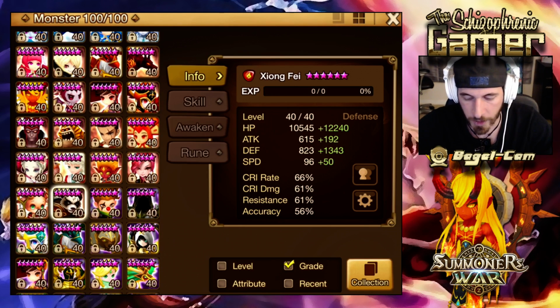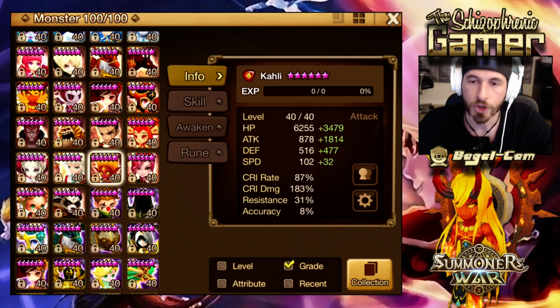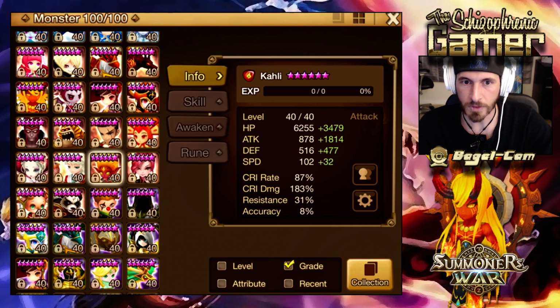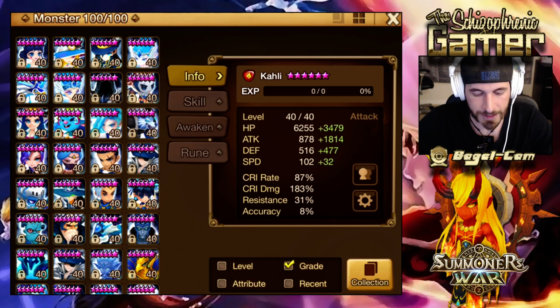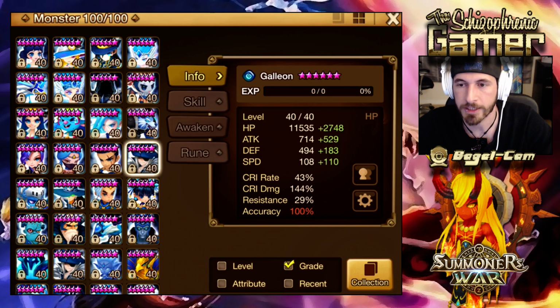Right? Then you have her. She's an attack-based monster, so I have her with high attack. Usually, these are somewhat correct. Like I mentioned, there's exceptions to the rule. Like for Galleon, he is.